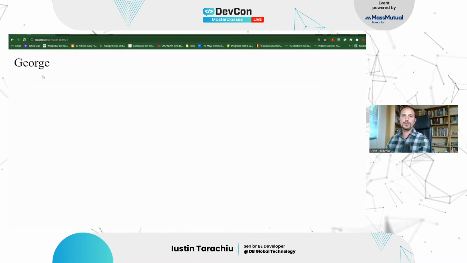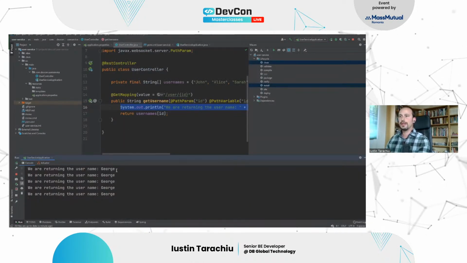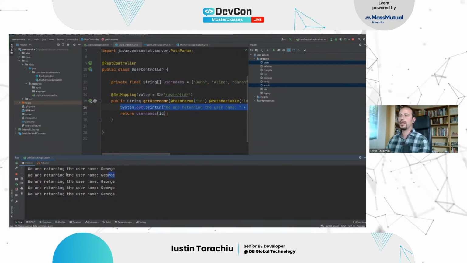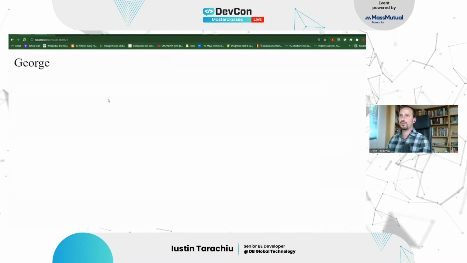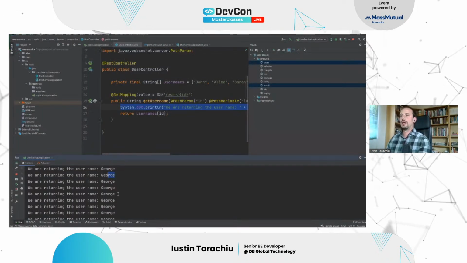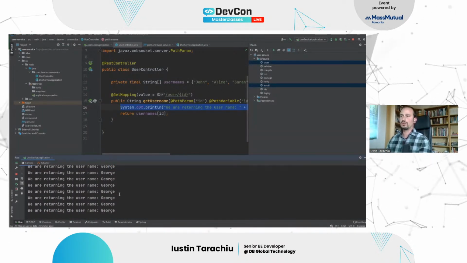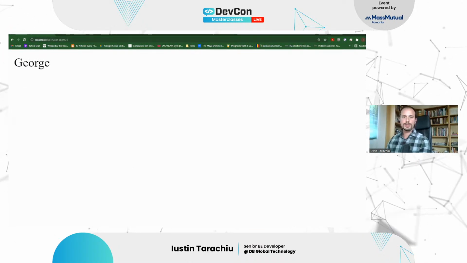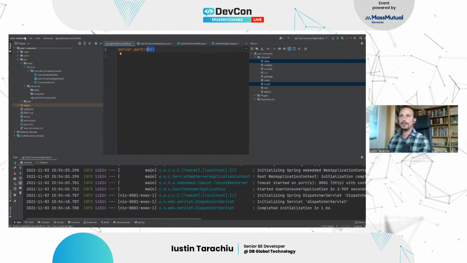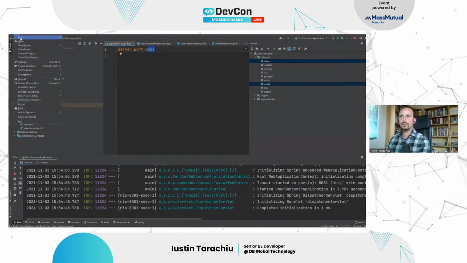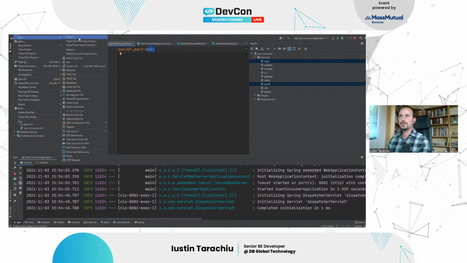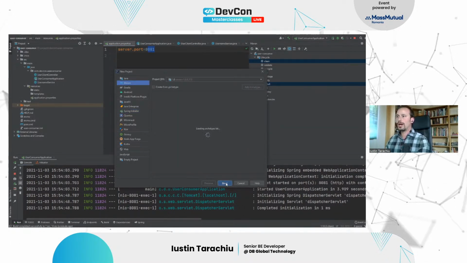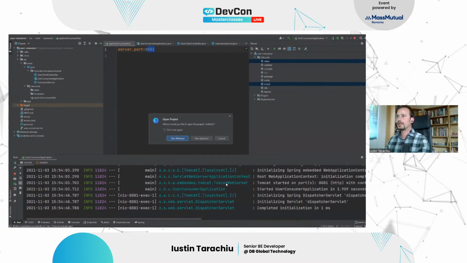If we look into the user service, we can see that this event has been logged 5 times because we have made 5 calls. And every time if we make a refresh, we see 5 more calls, even if it's the same information. Now let's try to make a Hazelcast server. This will be very, very fast. So we'll make a new project, this time with Maven, just to show you how simple it is.